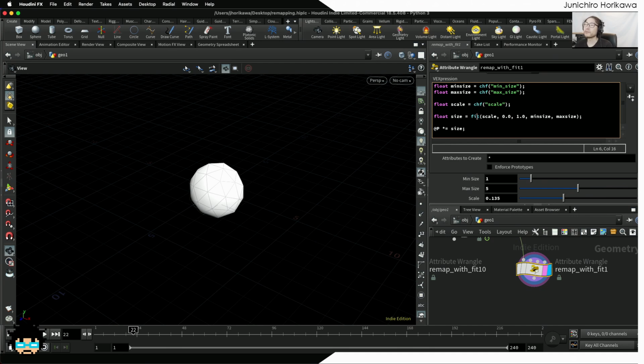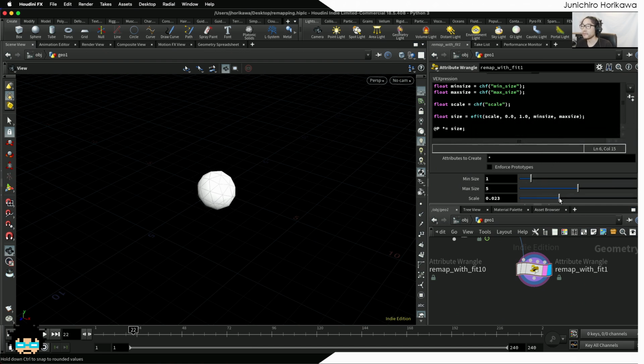So in order not to use the clamp within the fit functions, you can use another fit related function, which is called the efit function, like this one. Now by using this you can ignore the clamping. The clamping no more happens within the fit function, and you can extend the output value. So let's see what happens.